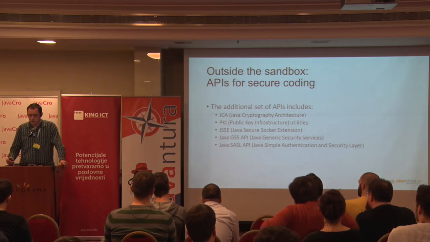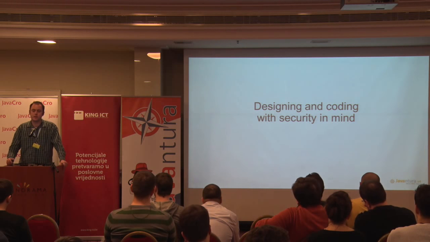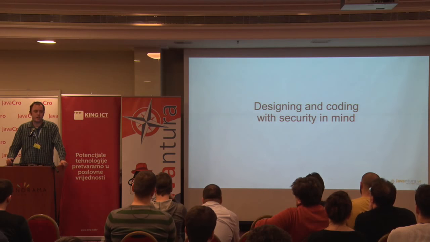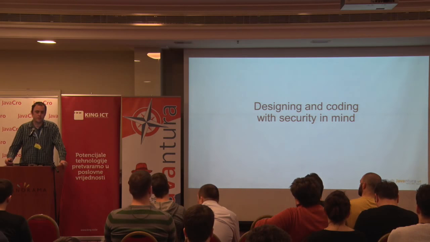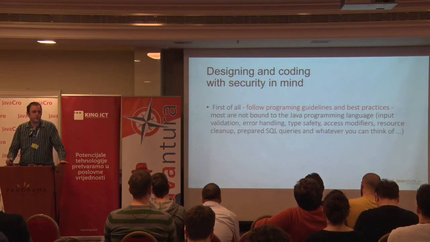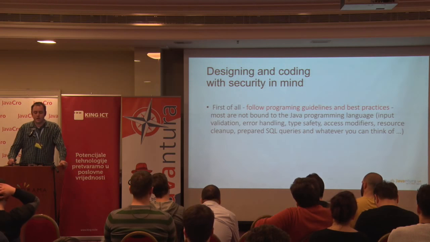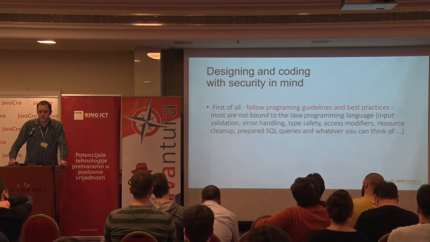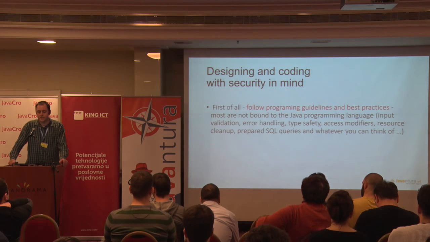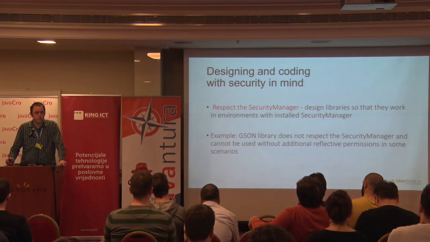And the last part is basically, now considering this security model and the supporting APIs in the JDK, to consider also several best practices that you can apply when you design your applications. First thing is that most of the guidelines that you have in security are really not bound to Java. There are some general practices, such as, for example, you need to properly sanitize input. You make sure that you use just safe types. The proper access modifiers are specified, and so on and so forth. However, there are certain guidelines that apply particularly to the JVM.